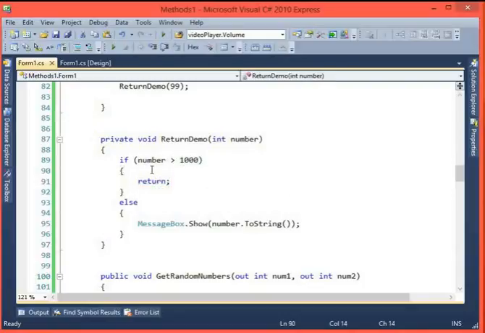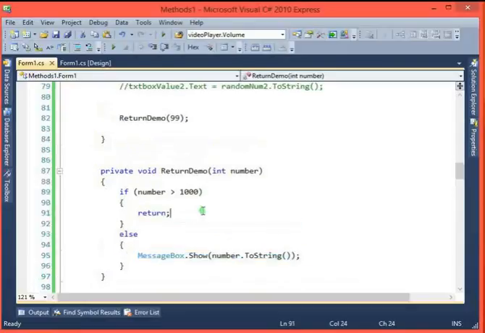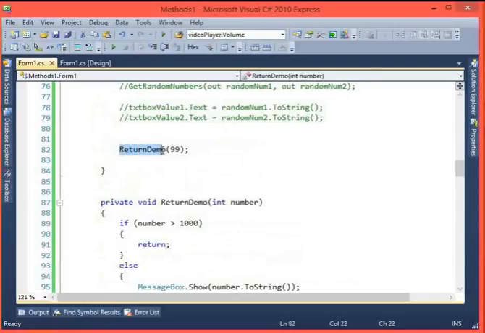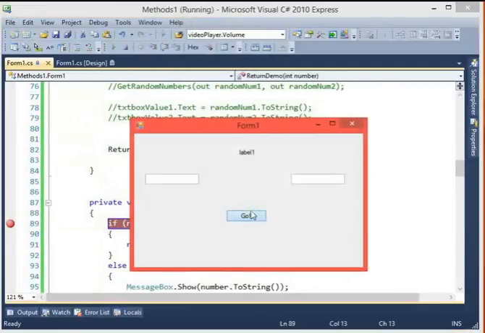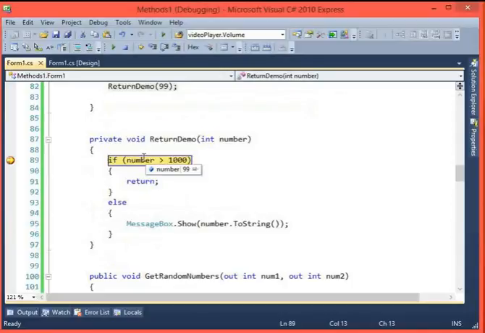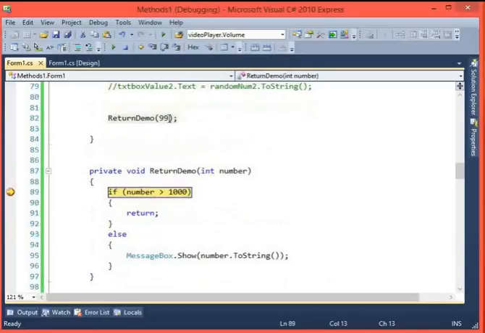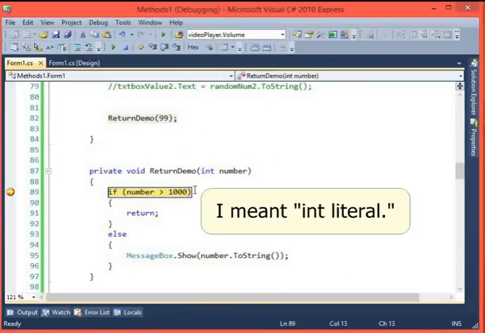If the number is less than 1,000, otherwise, then we're going to throw up this message box that just displays the number. So I'm going to call this method, right? And first I'm going to put in 99. So let's go ahead and we'll put a breakpoint in there. So we're calling the method, and this number is 99, right? Made a copy of that, and put it in this input parameter box. Here we're passing by value now. We're back to passing by value. So if we update that here, it's not going to update it. Well, actually, it's a string literal here, but it's not going to update it out here.